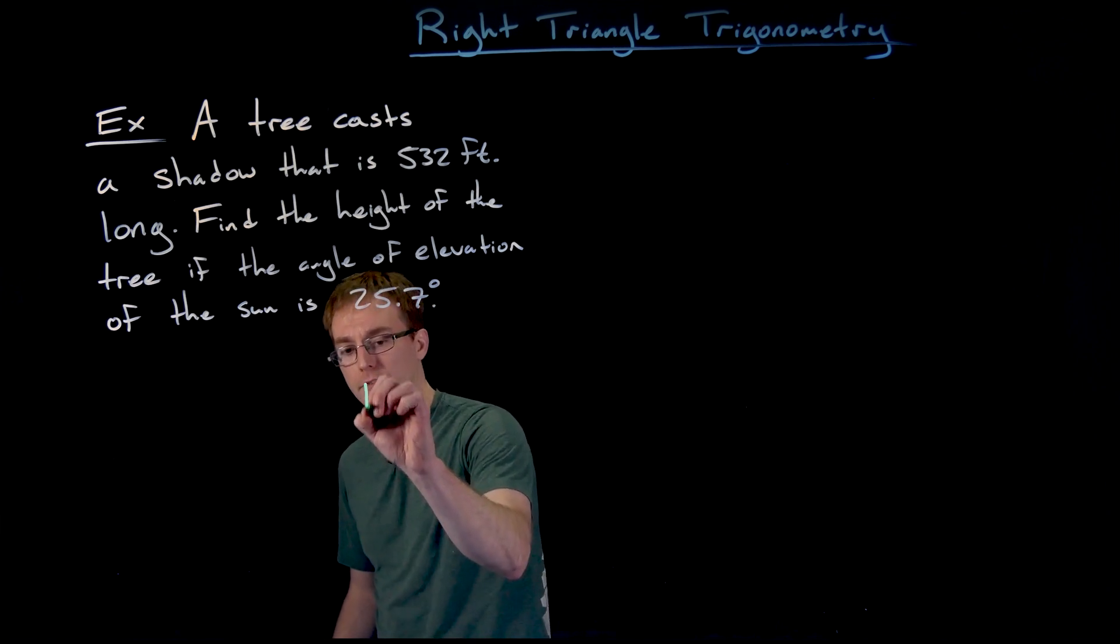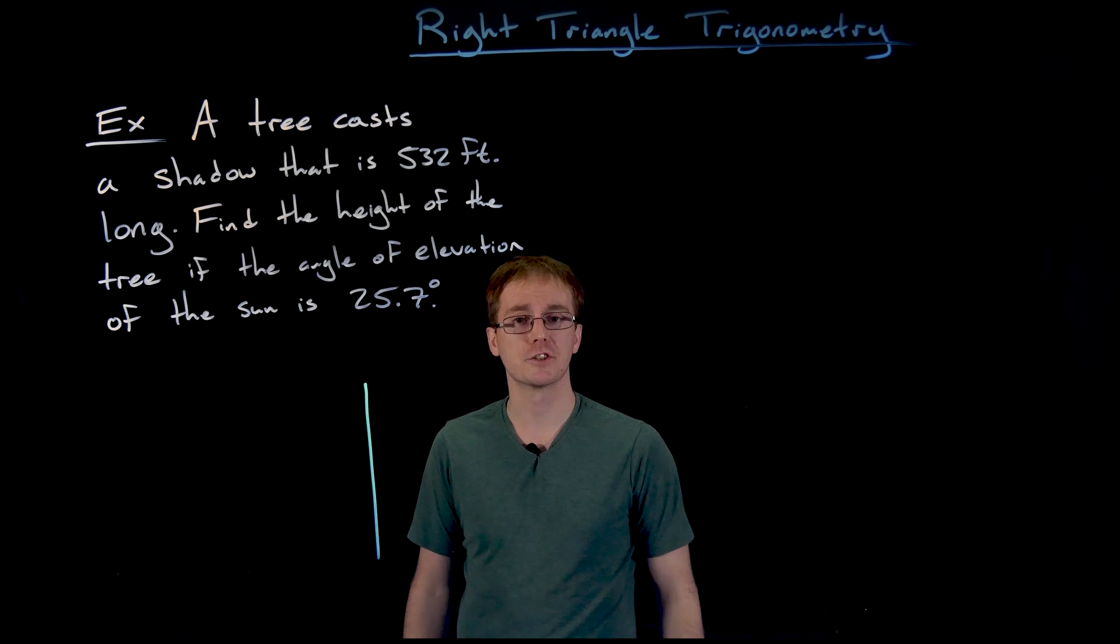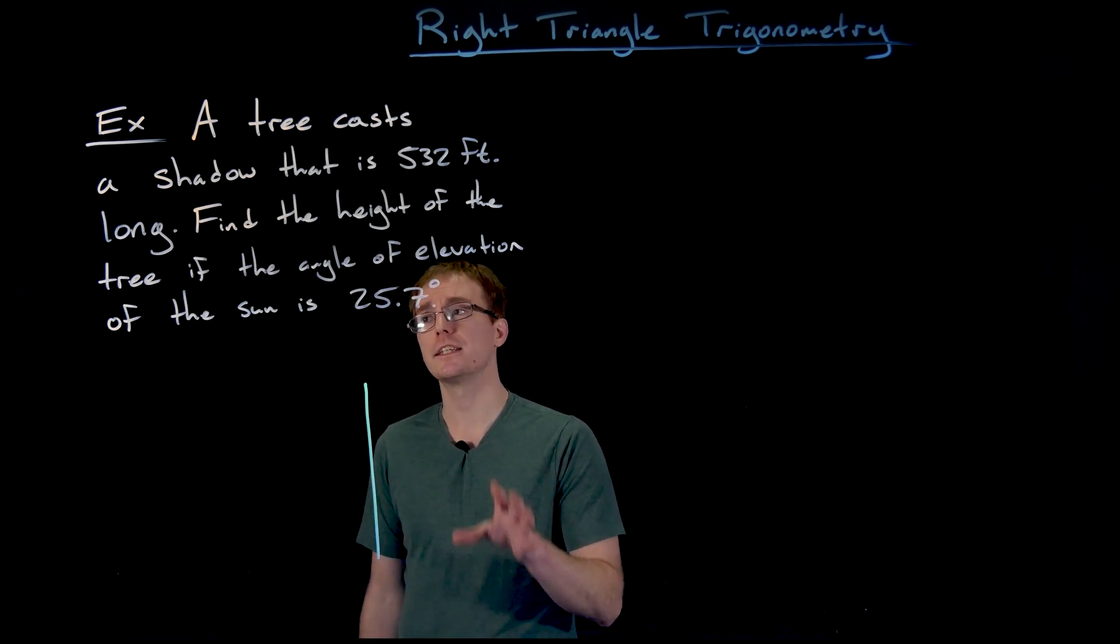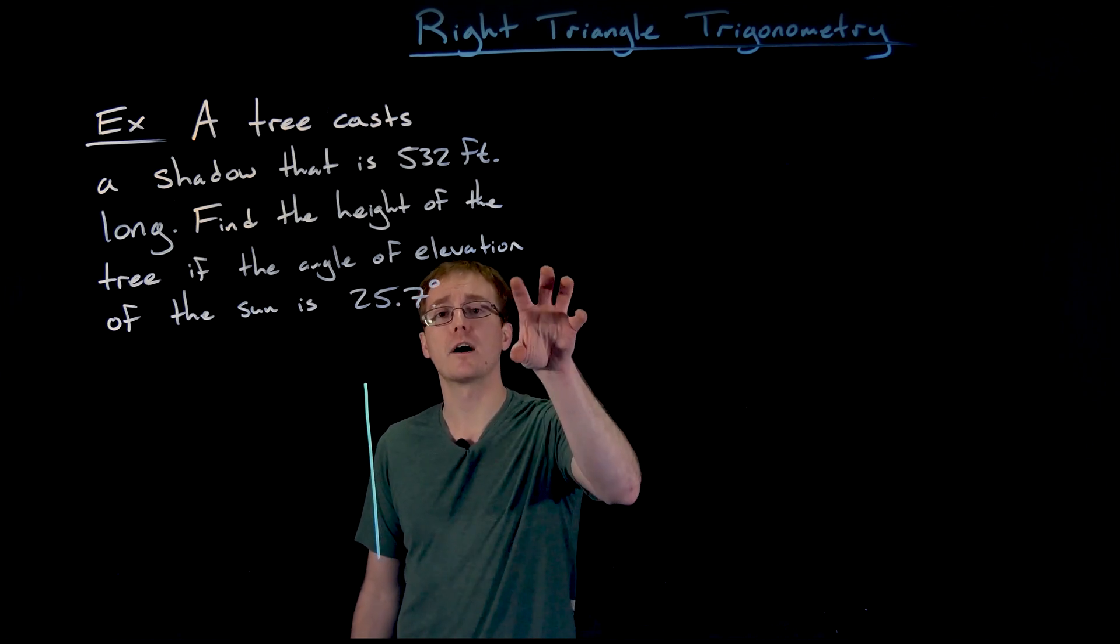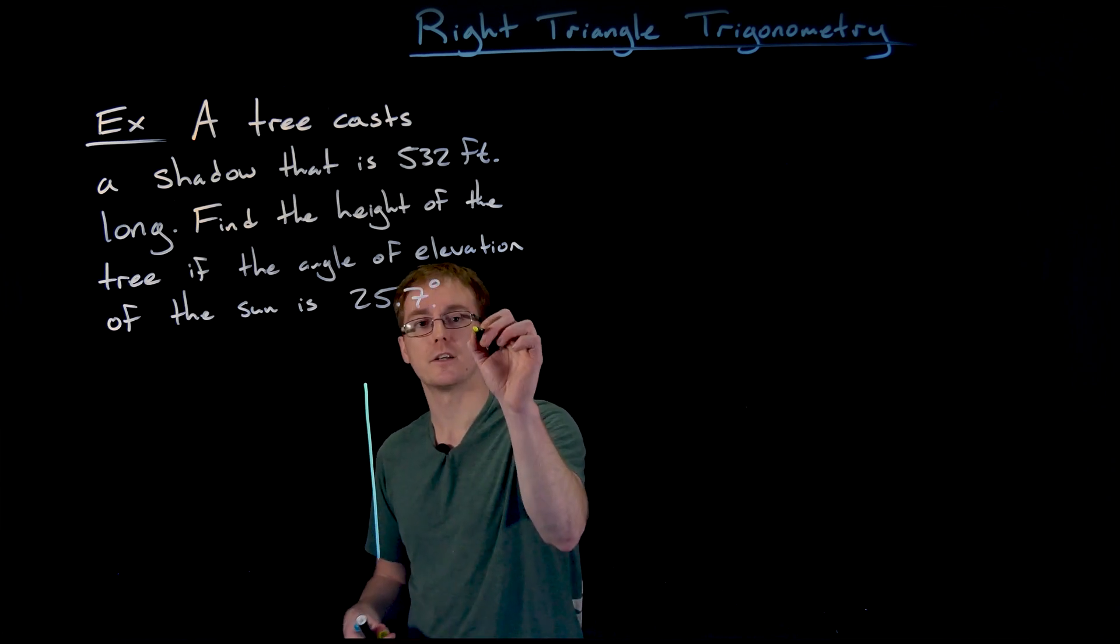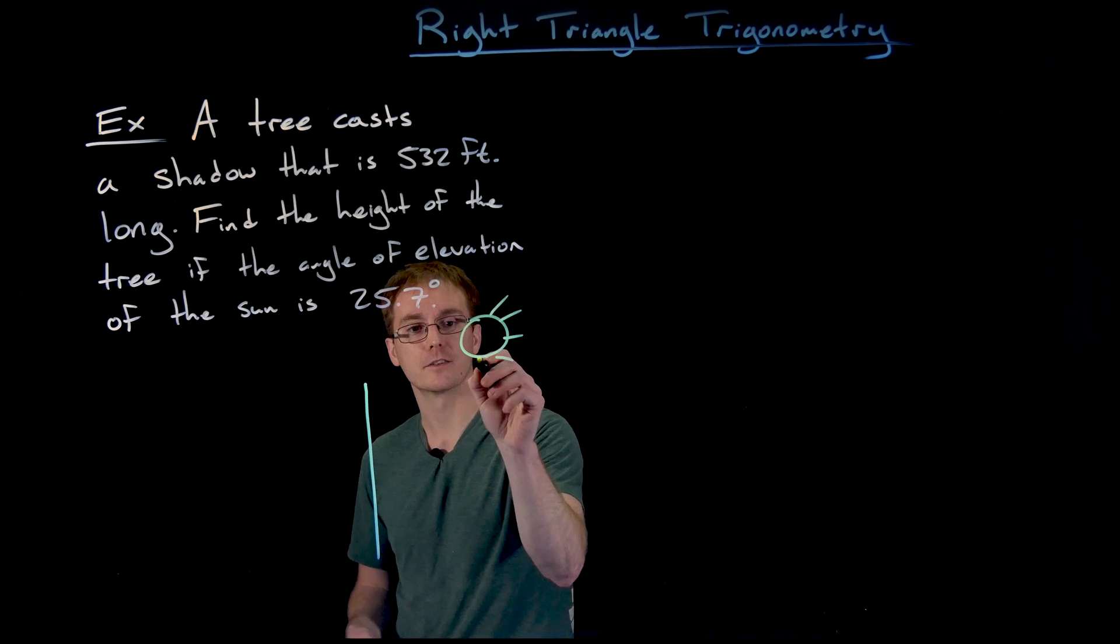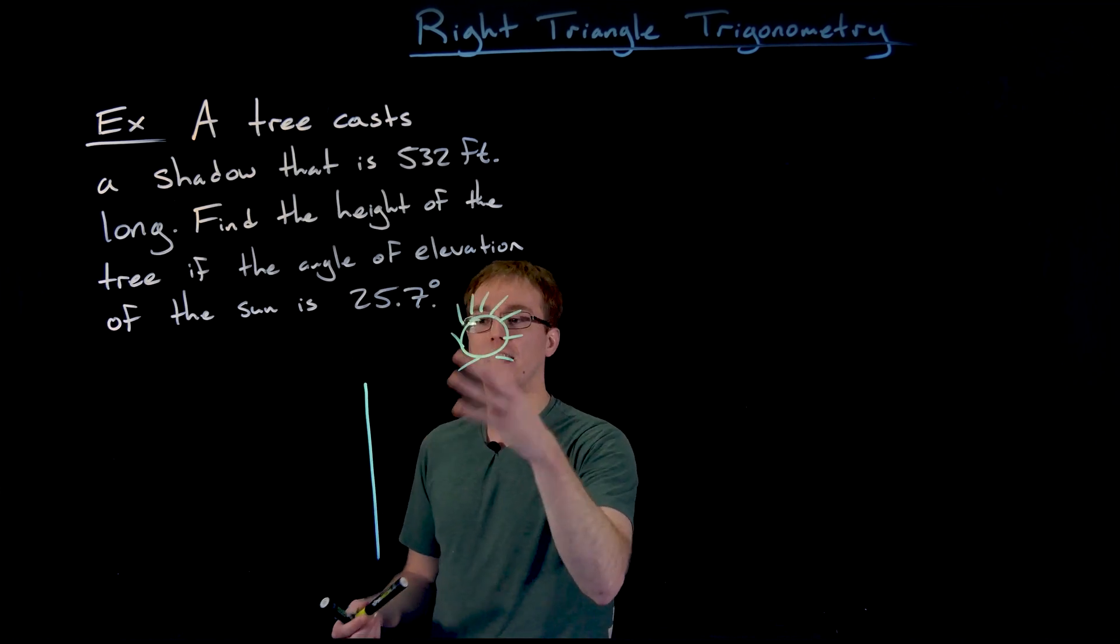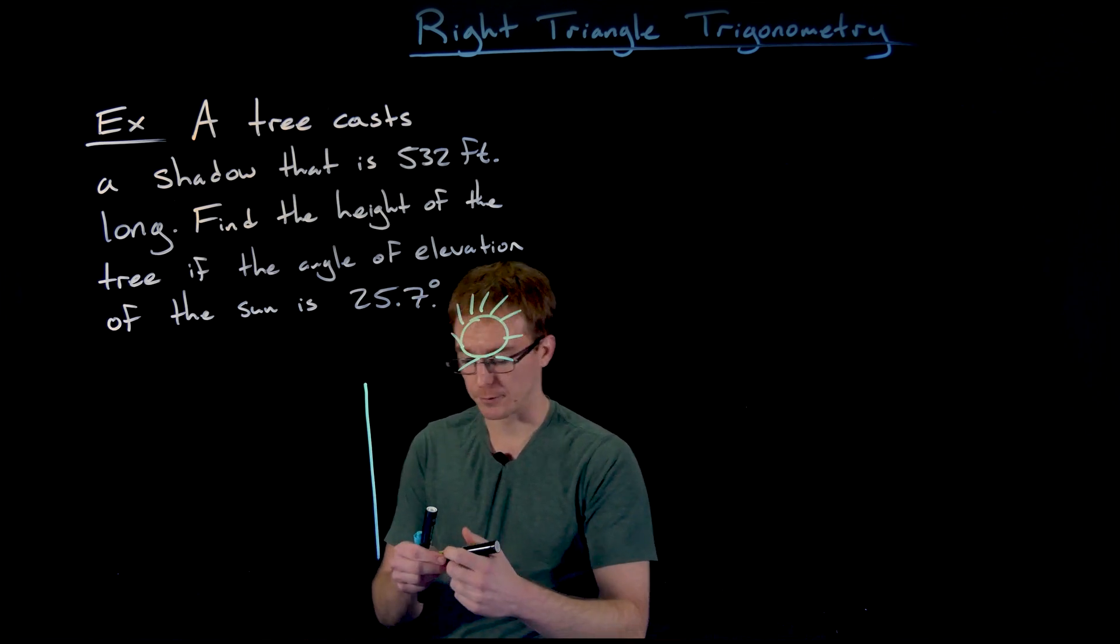All right, so here we have a tree. I could add some leaves and branches to it, but I think this serves the purpose, and the idea is this tree is casting a shadow and the shadow is created by the tree blocking the sun. This is reaching the limits of my artistic ability. It's supposed to be yellow, but it looks exactly like the green. All right, so we've got the sun casting a bunch of light, that light hits the tree, it gets blocked, and that creates a shadow.